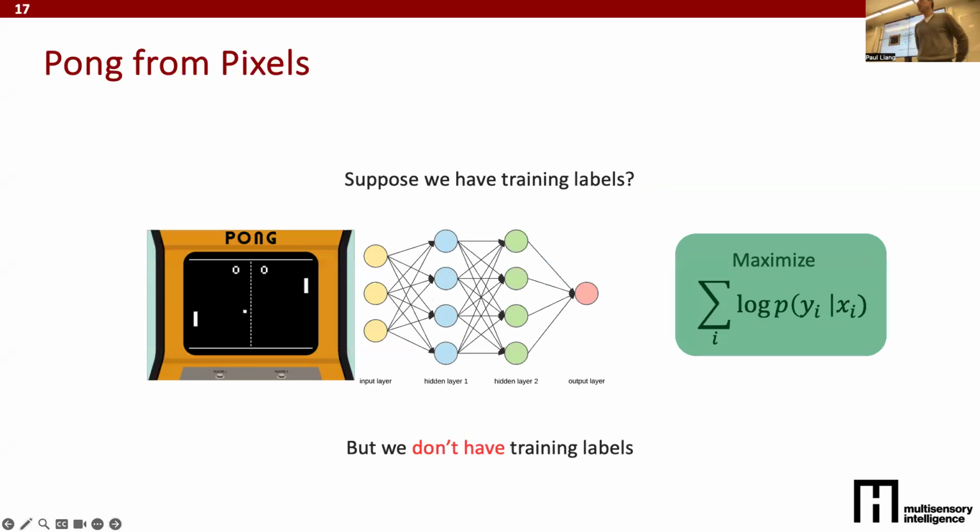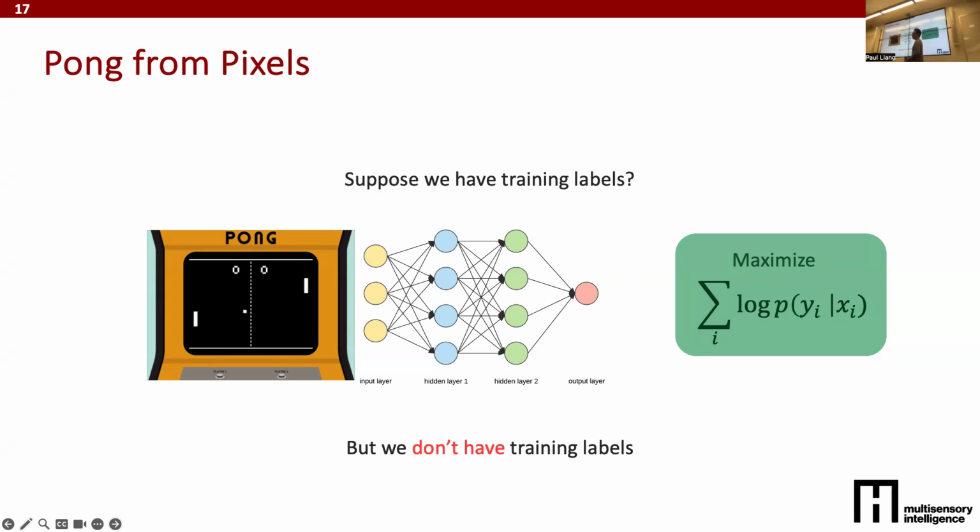So first, suppose you have labels. Let's say, for example, you follow human experts, and these human experts showed you at every state what the human did. Did they move up or down? So these are expert labels, expert trajectories. And then you would typically just cast this as a supervised learning problem, right? S comes in, and your label is either up or down, and you maximize your log probabilities. So log probability of moving up when you actually moved up, and maximize log probability of moving down when the label was down. So that's basically your cross entropy loss. That's what you would do if there were labels.